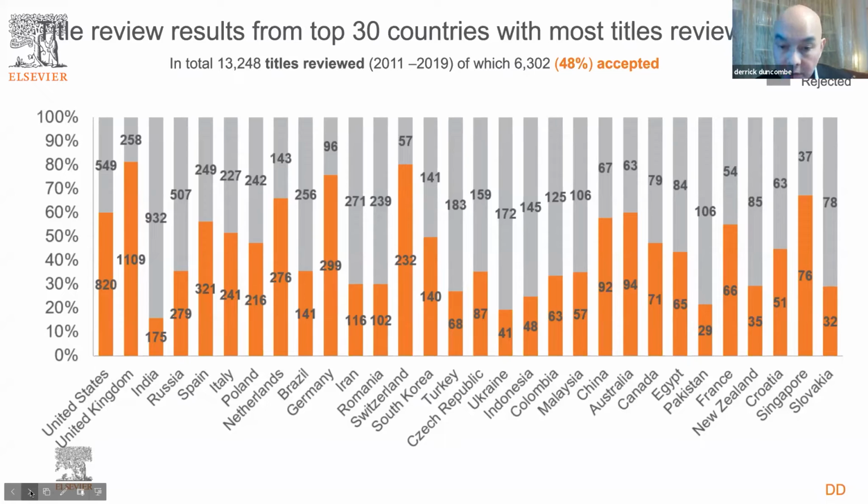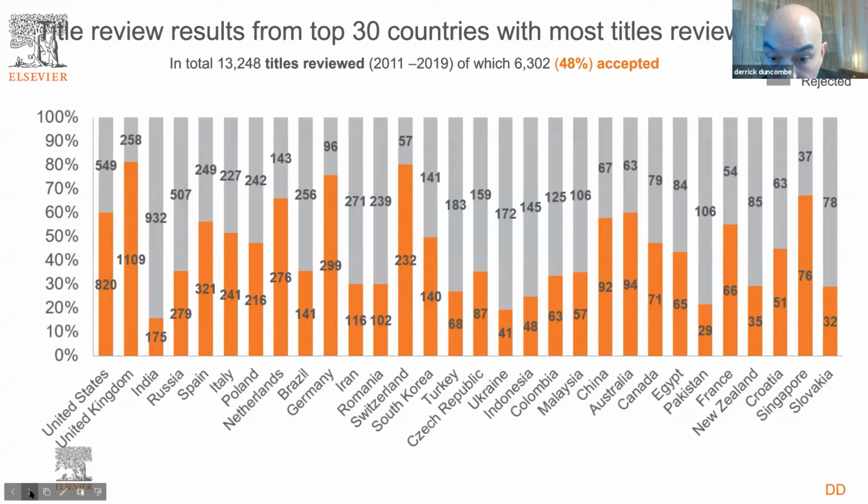The third one I want to highlight is Singapore. As you may know, I'm from Singapore. Singapore is a tiny country, very tiny country, less than 6 million people. And Sandra can vouch for that. It's a very small country. But if you look at where we are right now, Singapore here, though we are on the extreme right end, it's a very high percentage of acceptance. So we are punching above our weight.